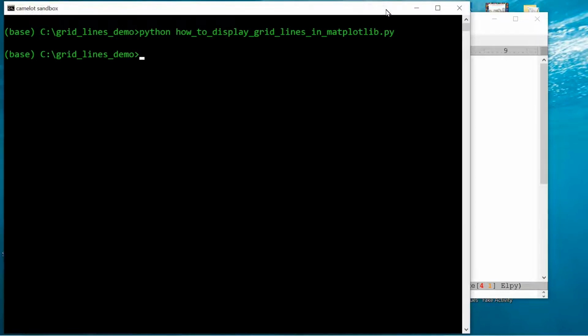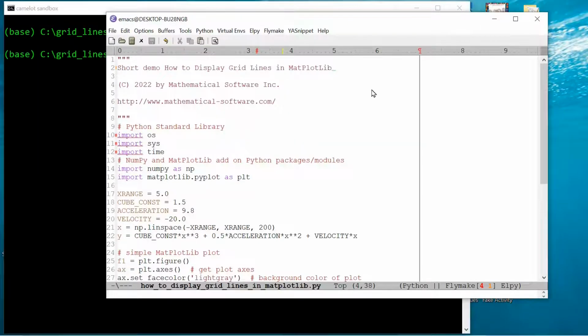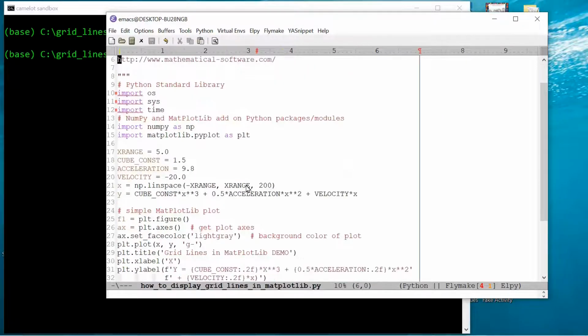I'm going to close it and go over to the source code for this. So we have a header here. We don't actually use these, but I usually import these as a standard practice. Importantly, we need to import numpy as np and matplotlib.pyplot as plt for plots. Most of the plotting hangs off this plt submodule, but in fact there are some other three-dimensional features that you can't get to from this line.